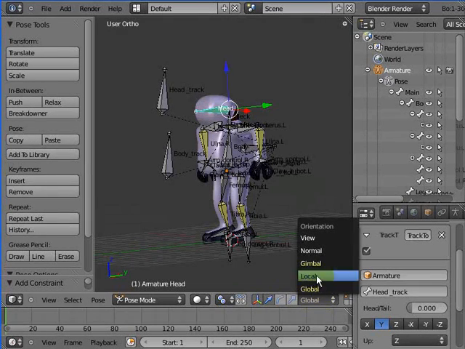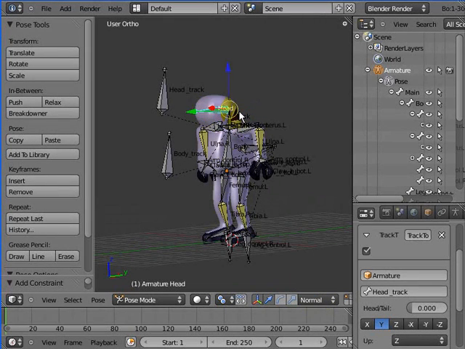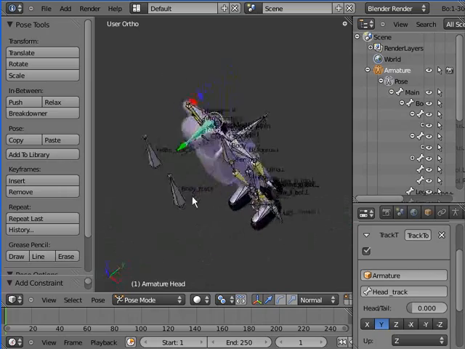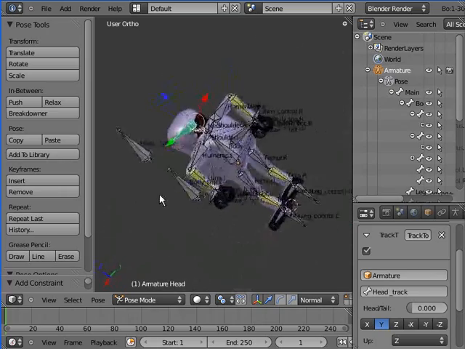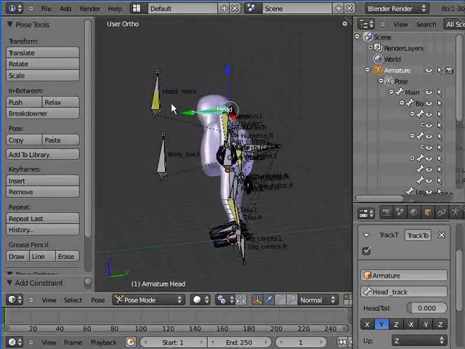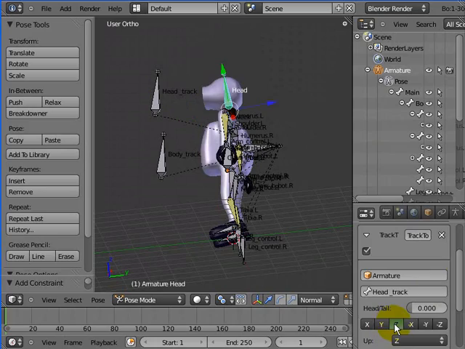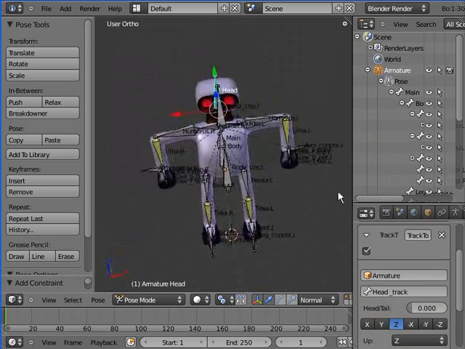We need to go through and turn it into normal mode. In other words, each bone has its own individual Y, X and Z axis. And at the moment, the Y axis is pointing towards the head track, as you can see there. See the Y on the head pointing towards it? We don't want that. We want sort of the Z one, except the Z's pointing out there. Watch what happens if we press Z. Hey, cool, so it is pointing towards it.